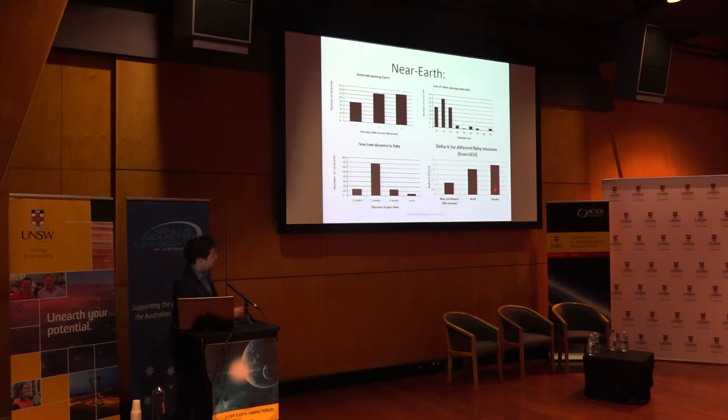The rendezvous missions shown here — the NEAR spacecraft and the Rosetta spacecraft — show delta V roughly from geosynchronous orbit, and these are huge in comparison to the escape velocity of the Earth system. If we stay in the Earth system, as in this solution, we're saving kilometers per second of delta V. If we only care about getting a very fast flyby and very quick details of an asteroid, then it's definitely better to stay within the Earth-Moon system.